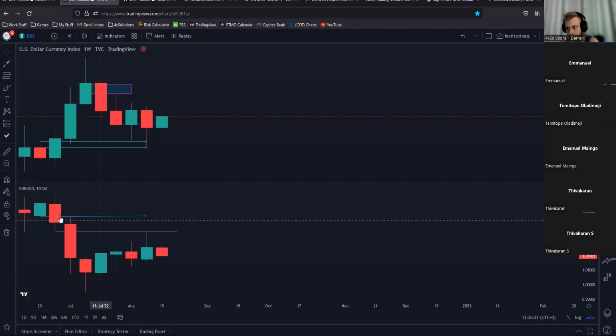So on its own, whether he used this candlestick or this order block, you can still see that the market is not moving symmetrically, because when last week the DXY traded into the order block, we should have seen the same move over here on EU, and that did not happen.